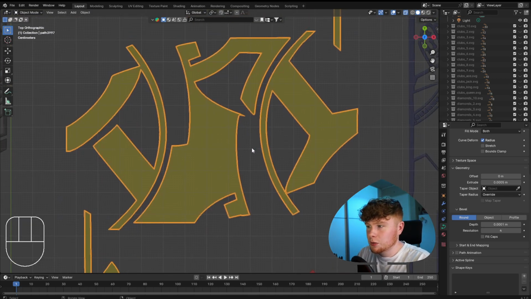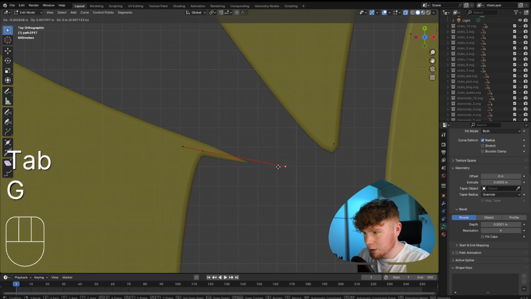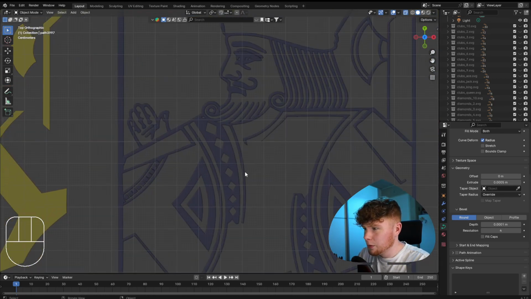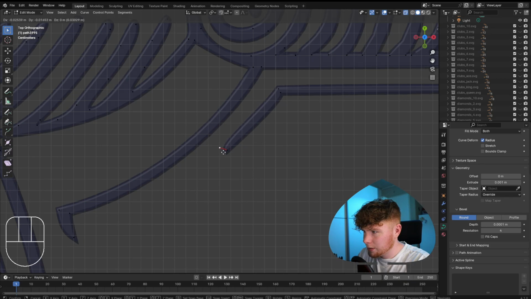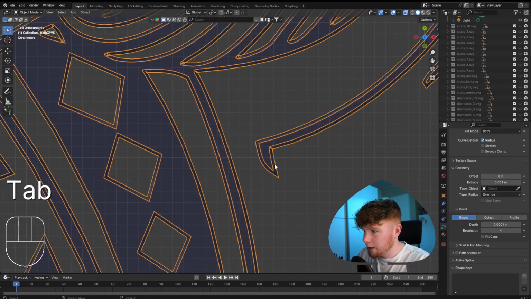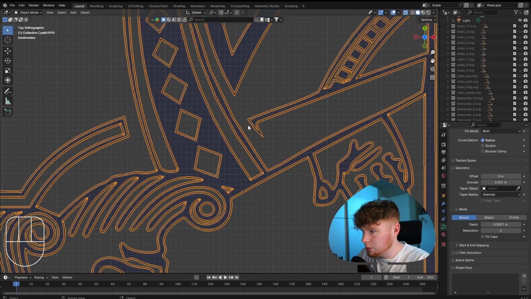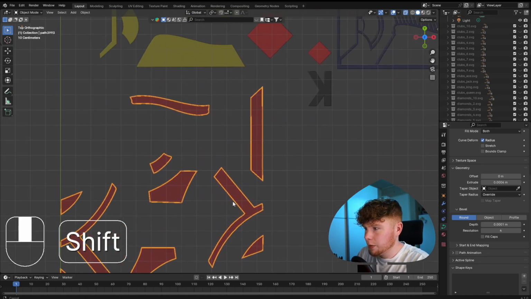So this way you want to search for more weird artifacts, just like over here, I think. If we look over here, yeah, this is also one, but this one is a bit harder to fix, but you can move it so that it's minimized a little bit like that. So let me now take a look if we can find more of these. Yeah, over here maybe. Yeah, if you make it smaller like that, then it already looks better. Okay, and let's see. Okay, for the rest, I think it is quite good. And in the red part, I also don't really see weird artifacts, so that's good.